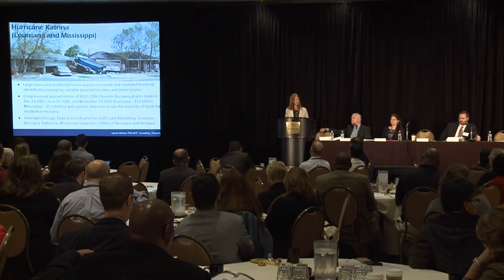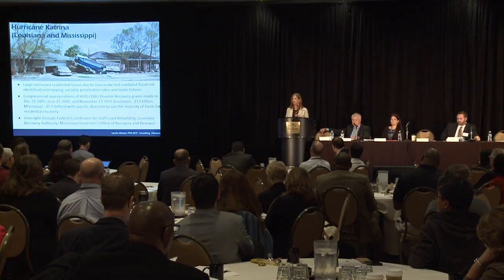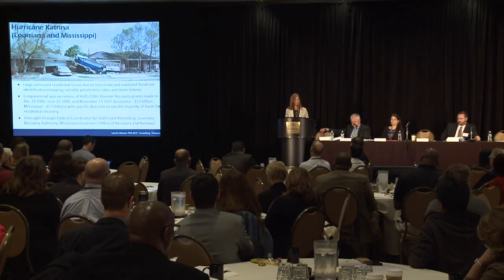So in the aftermath, and with this large uninsured amount, Congress actually did something that it had done at very small scales in Grand Forks and Northridge and a few other places, but did on a massive scale, which was to appropriate, through a special appropriation beyond a federal disaster declaration, community development block grants. And there's a clause in the block grant program that allows for disaster recovery grants.